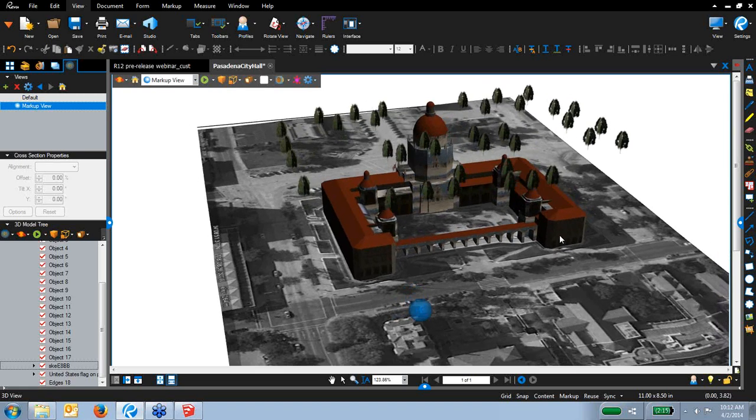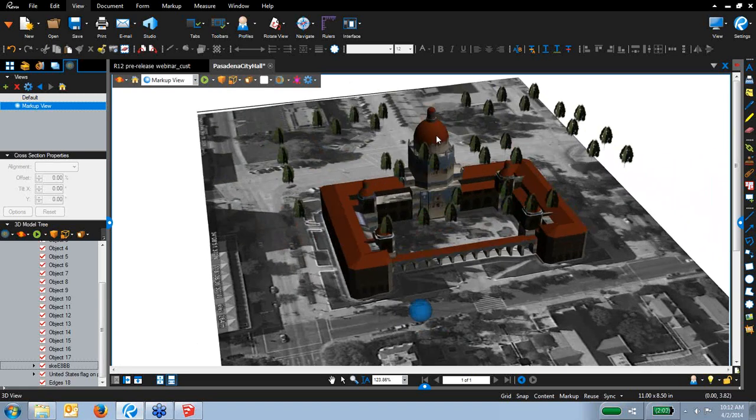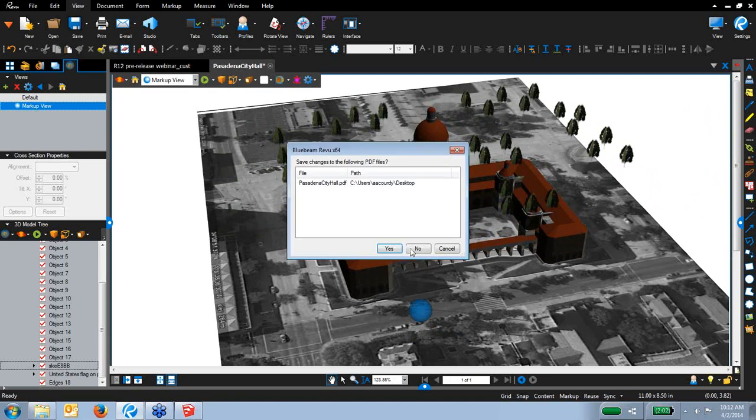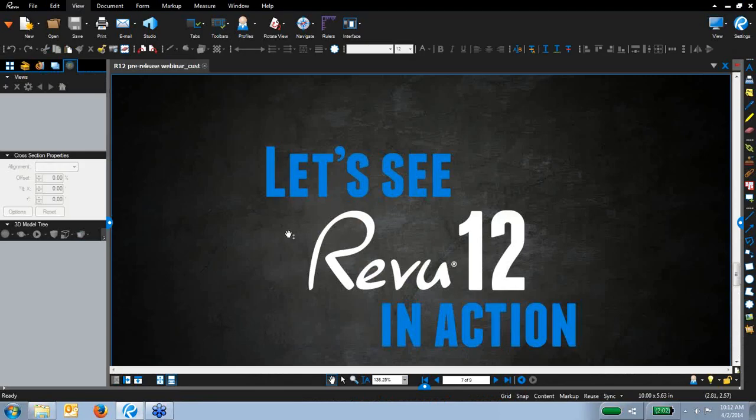No changes really here, but feel free to coordinate and collaborate on your 3D PDFs. And now create the 3D PDFs from SketchUp. I'm going to go ahead and delete out of here, and I'll also close SketchUp. And let's jump in and talk about the next few workflows here.